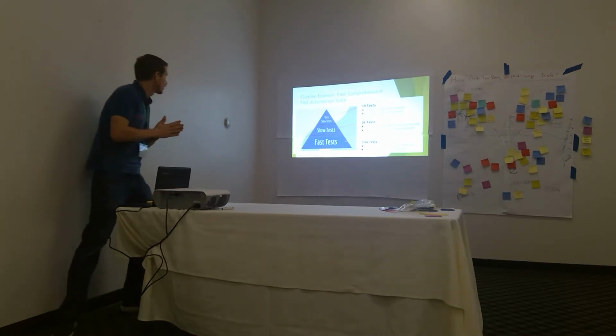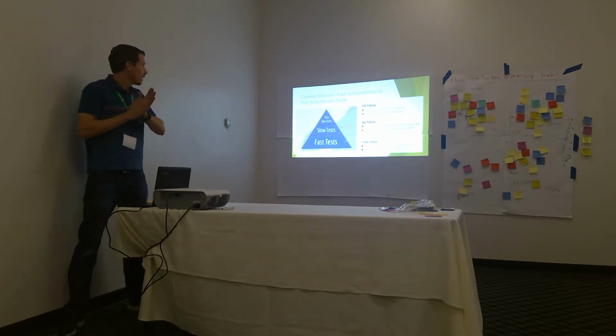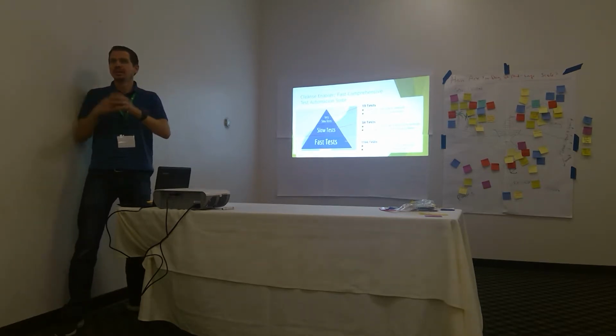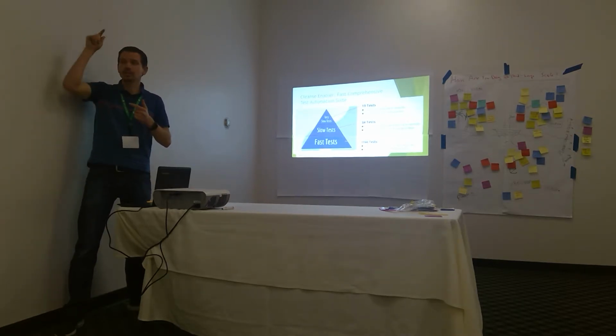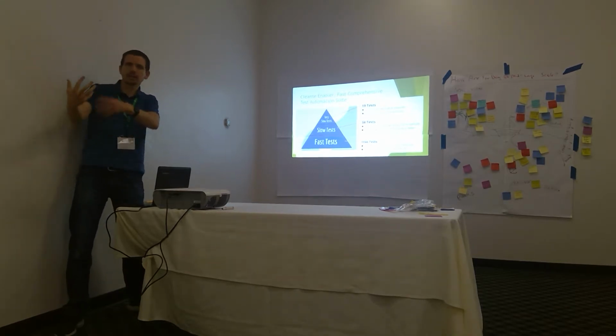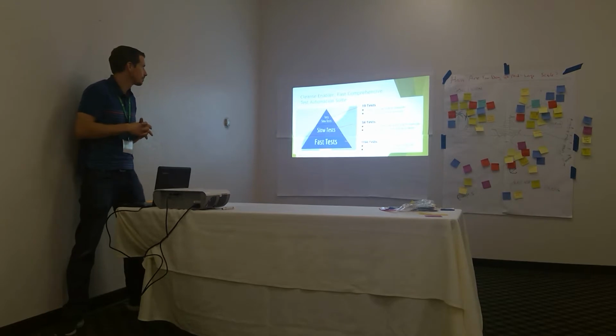And at the top of the pyramid are the very slow tests. And these are useful, but you don't want that many of them because these are the ones that most people think of when they hear about test automation. These are the tools like Selenium or Protractor, the things that will click through the app and enter some text in the text box, click login and expect the right page to show up and things like that.